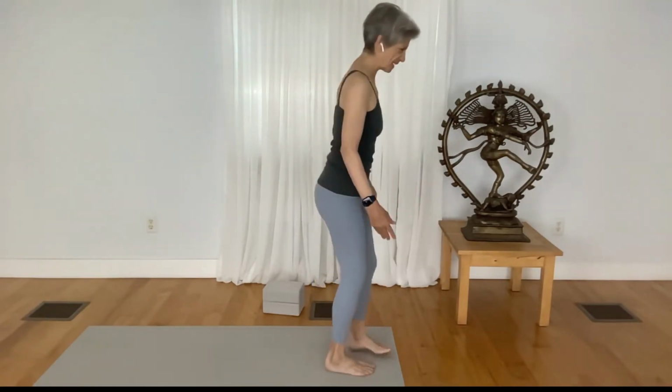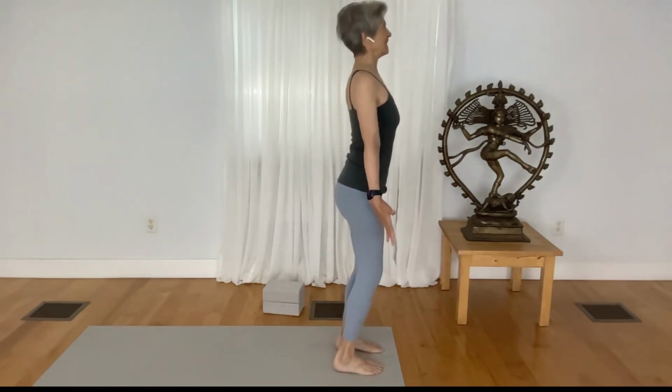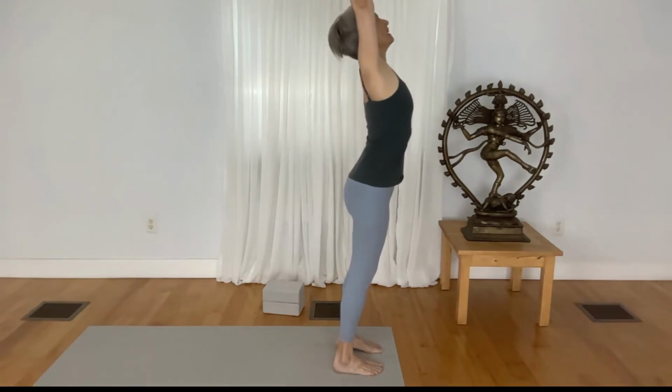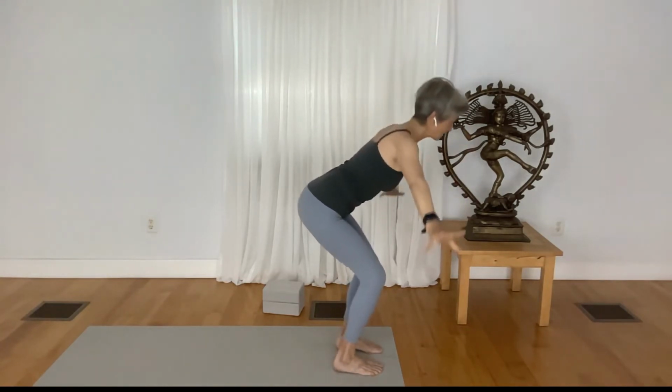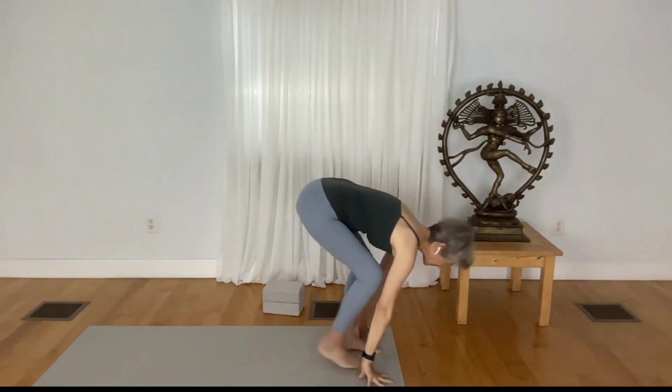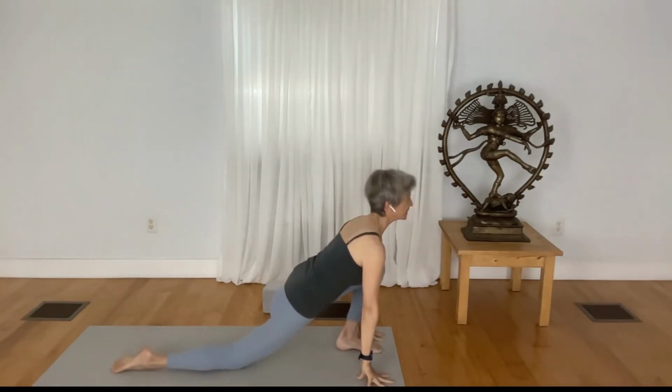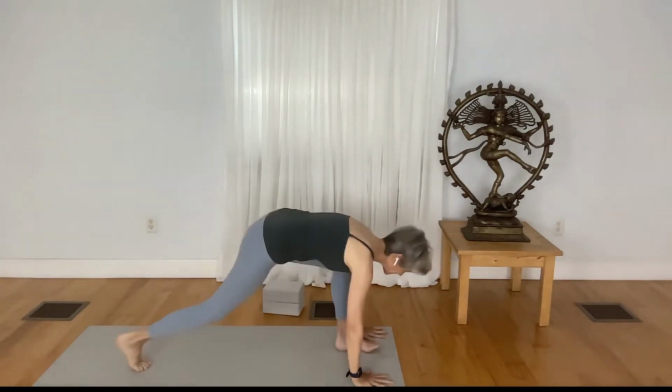Let's begin at the top of the mat. Inhale, take your arms up and back. Exhale, take your hands down with your knees bent. Step your right foot back. Have your right knee on the earth. Draw your heart forward. Step back to downward facing dog.